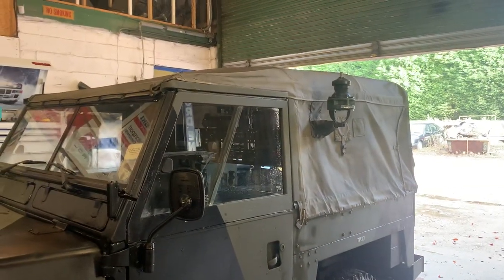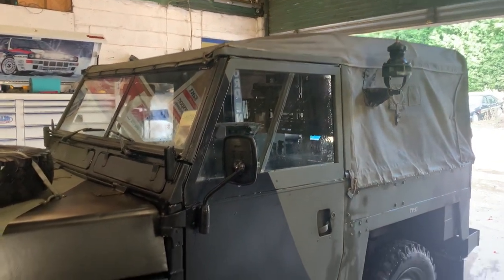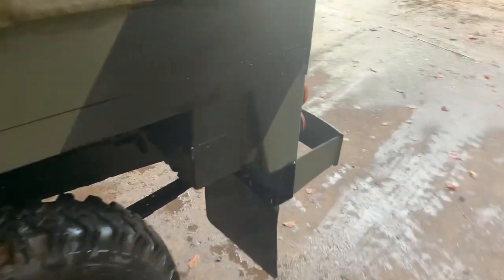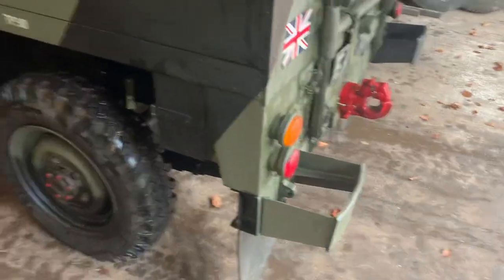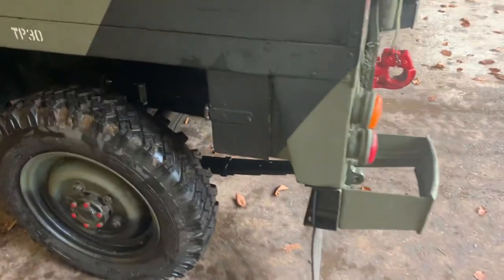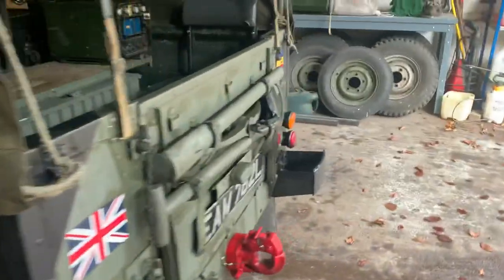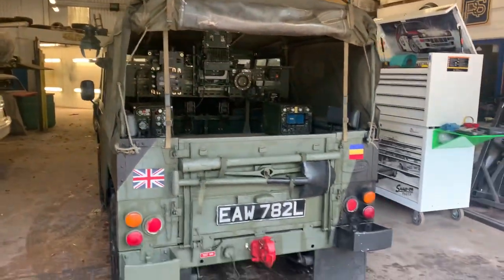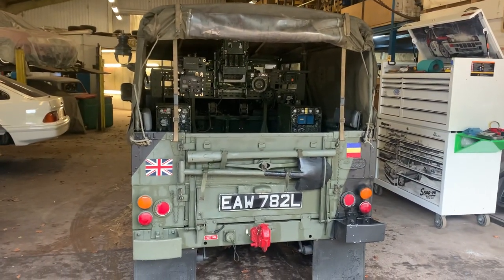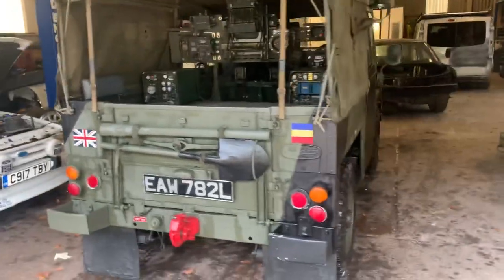The canvas is original — it's not in perfect condition but it's more than adequate and does what it should. I added mud flaps because it's not a Land Rover without mud flaps, in my personal opinion. Original toolbox on the side with its original jack inside as well. Just an all-round good original lightweight Land Rover. It will also be sold with a matching Sankey trailer.